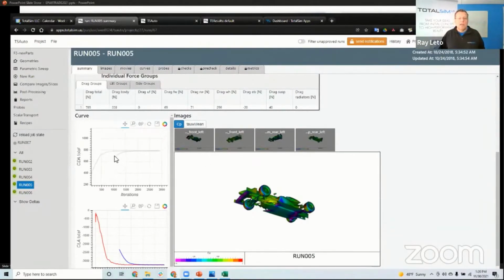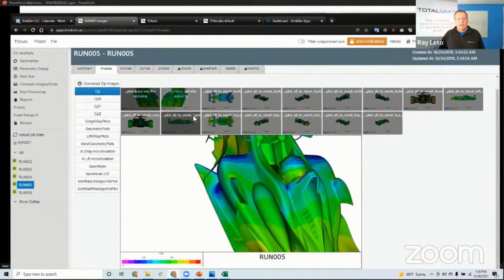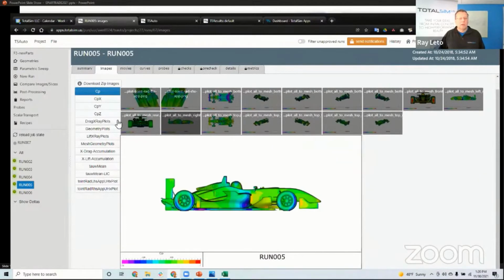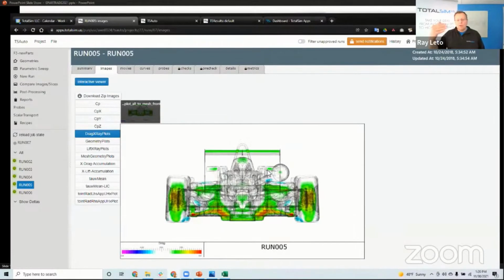We can also look at what actually happened during the CFD run. Did things, what we call convergence, find a nice level, and does everything look like it's solved correctly? So there's a lot of things. Then we get images back out after we're done, so we can look at all kinds of things like surface pressure plots. We can look at different ways of understanding how the drag is generated on the vehicle. And as I said, we've automated this to the point where we get the same images and same data every single run we do.